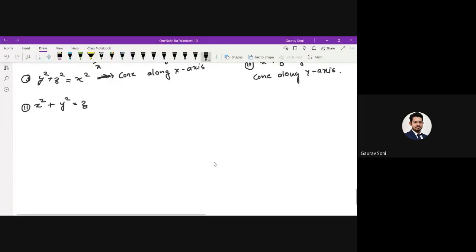Look at different levels. Take z is equal to 1, what is happening? Take z is equal to 2, what is happening? Z is equal to 3, what is going to be there? Then you will get some structure which is parallel to xy plane. Then you look at the yz plane, what is happening? And tell me.